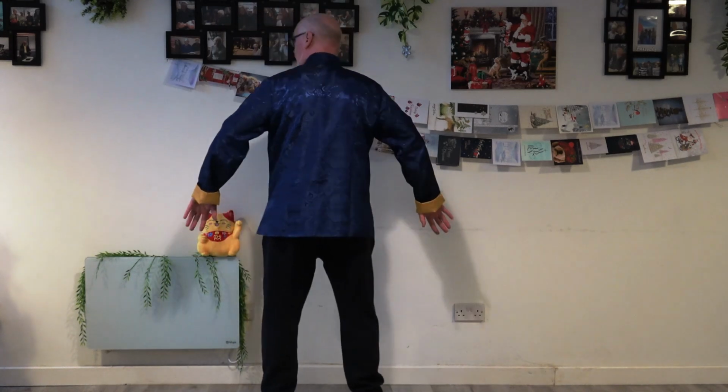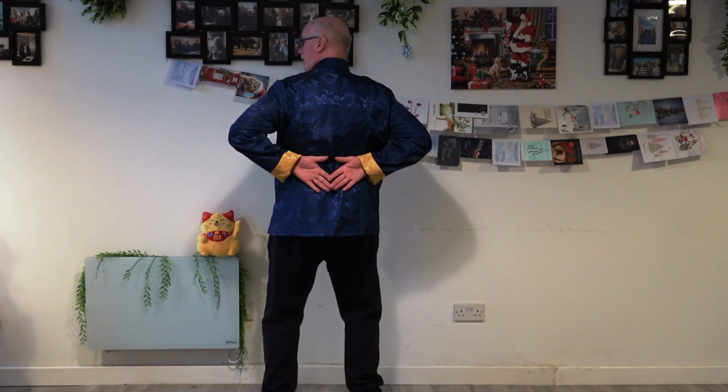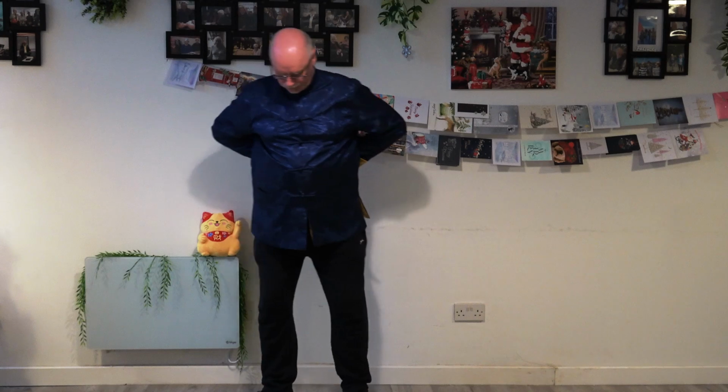After you've done posture 2, maintaining the dantian, what you do is you straighten the body, bring the arms out to the side, and you can bring the back of the hands to the kidney points and rest the back of the hands over the kidneys, bend the knees and tuck the pelvis forward. And again, just relax the shoulders. And again, you hold this for as long as it feels comfortable. 2 minutes is perfectly fine.